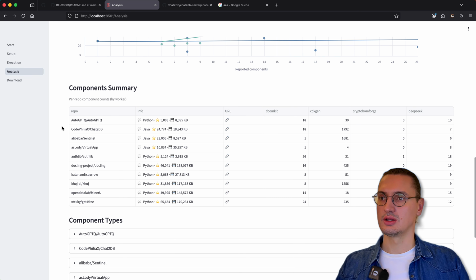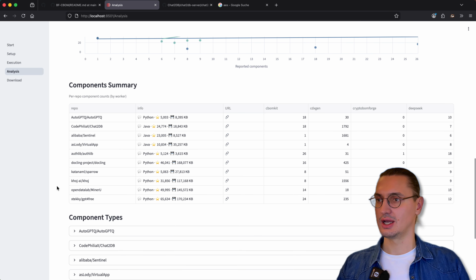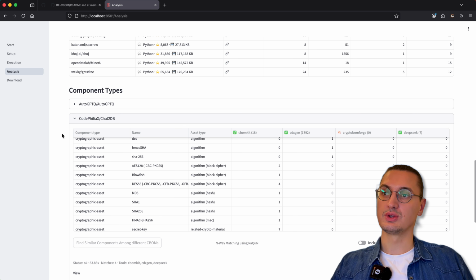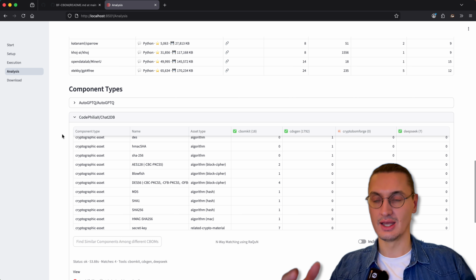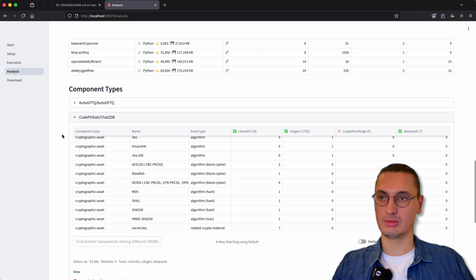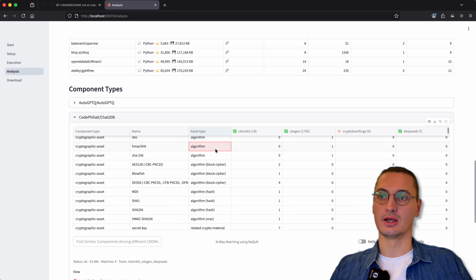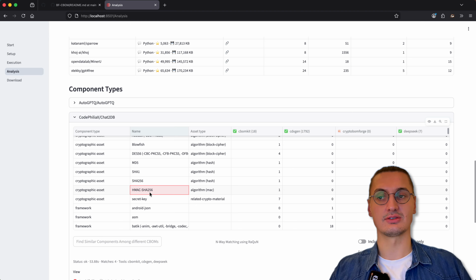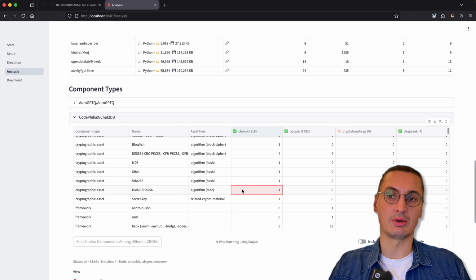Now, this is also then again provided as a table, just with distinct values, but the actual most meaningful part here is at the bottom, due to two reasons. First of all, we see for each repository a unified, distinct set of cryptographic assets that have been reported by all these different CBOM generator tools, right? So for instance here, a cryptographic asset called HMAC-SHA, declared as algorithm, was reported by CDXGen one time. And similarly, we also have another HMAC-SHA256, so lexically differently written, which was reported by CBOMKit one time.